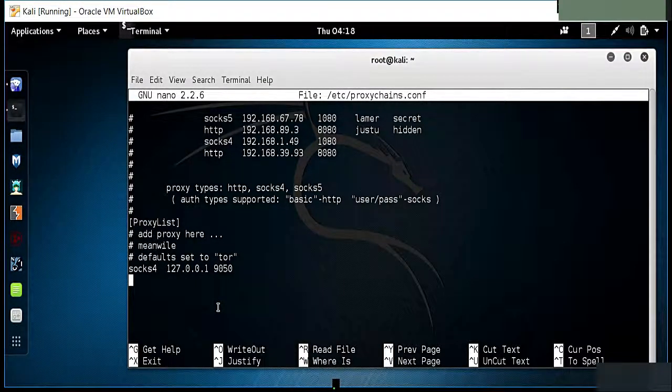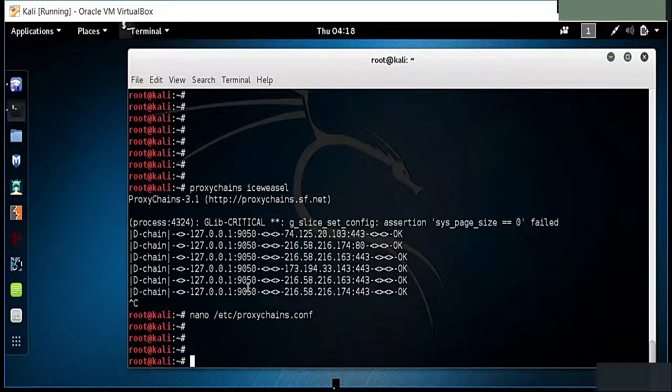So now we've seen how proxy chains are used with Iceweasel, and basically command wise all you need to do is type in proxychains and the program that you want to run, and that's as simple as that. So proxychains iceweasel would open up Iceweasel with proxy chains, and if you're using Nmap, we type in proxychains nmap, and that would enable proxy chains in Nmap as well.